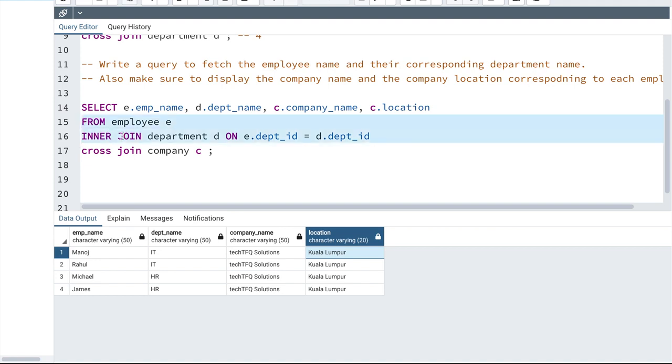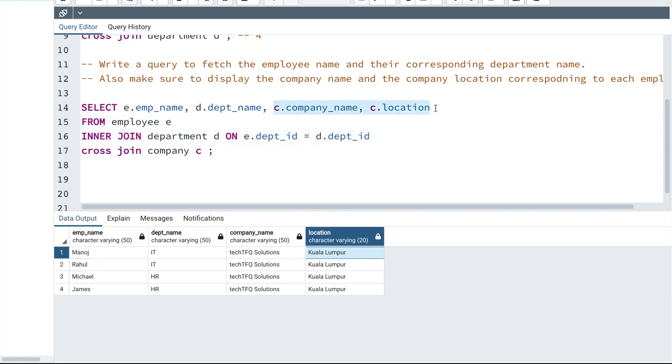That output, which I'm calling a result set, will join with the rightmost table, which in this case is company. Since the company table only has one record, and the result set on the left side returns 4 records, it will be 4 records times this one record, which will again return just 4 records, but making sure that it fetches the columns that I need.